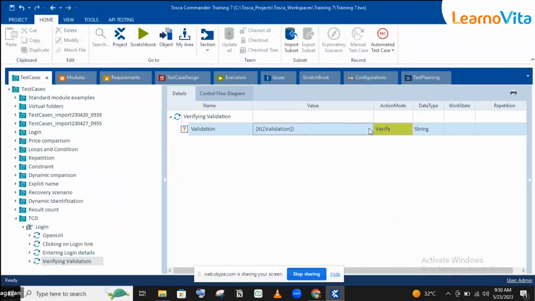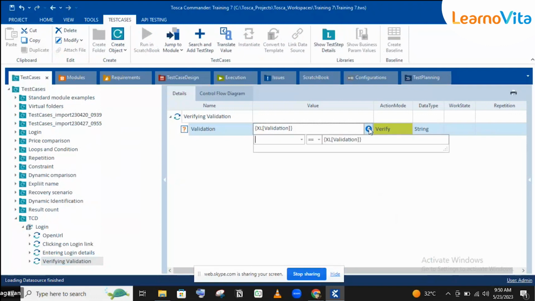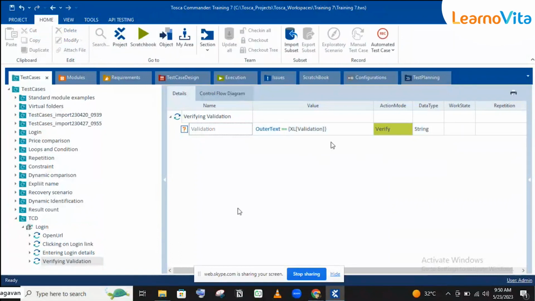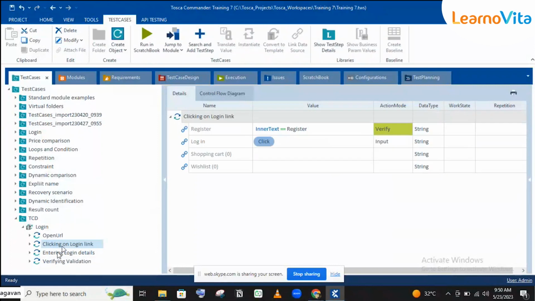Verify. So here the message will be coming, and here we have to use some properties. So I'm using the outer text property. So we have linked the attributes to the related control. The step value we have linked it.